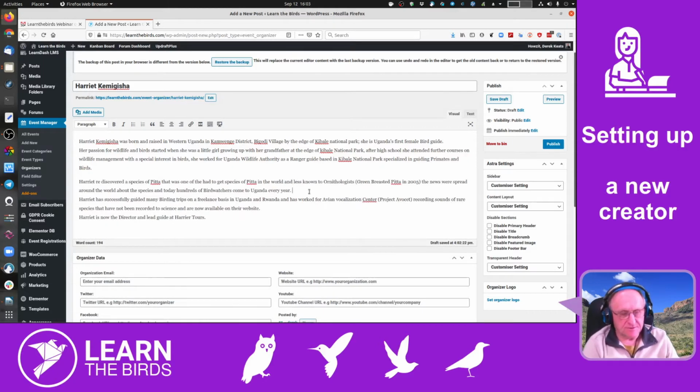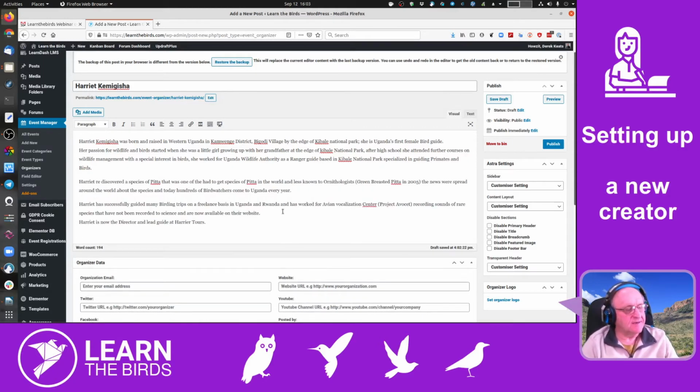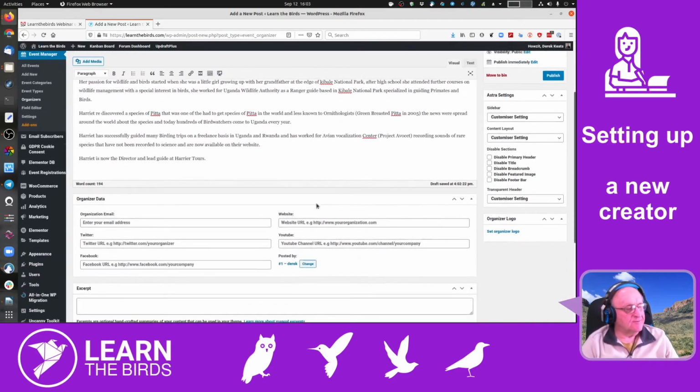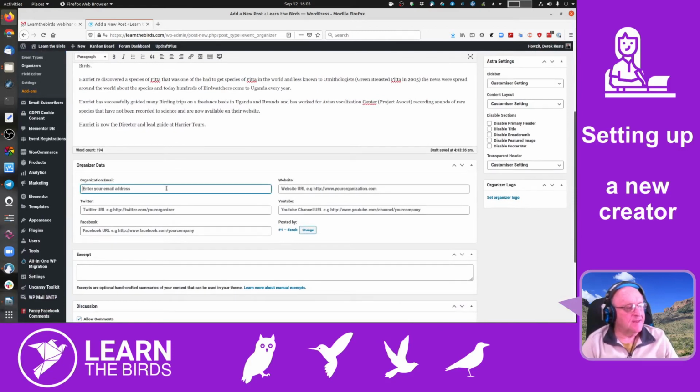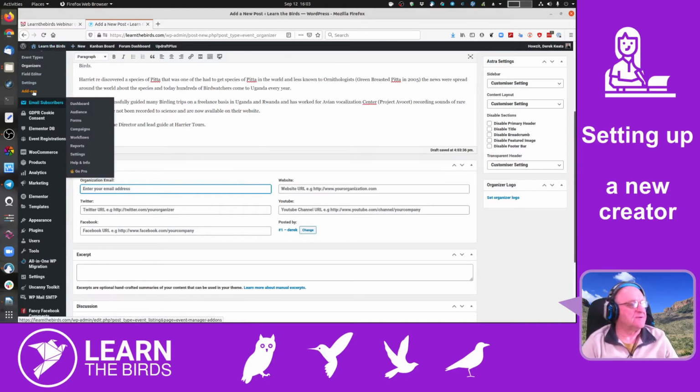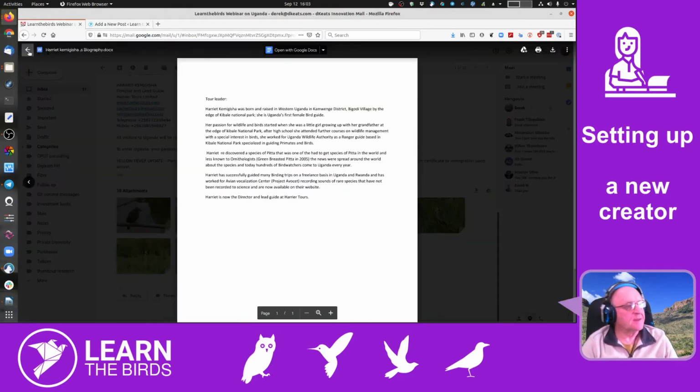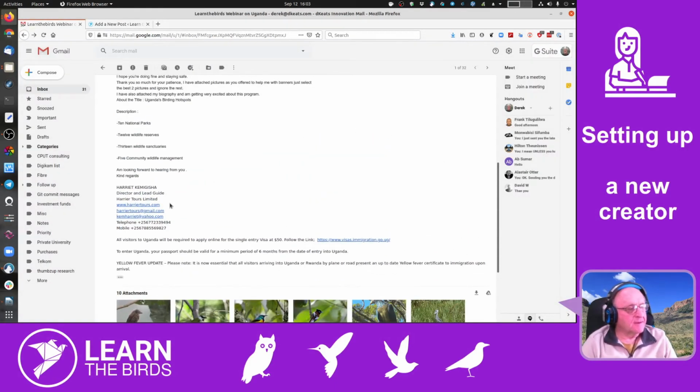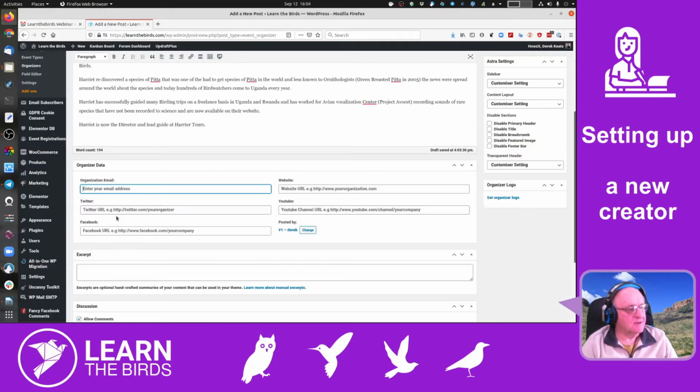We're going to delete these fake lines here and create new ones. That will now go into the about. We're duplicating the stuff that we just did in creating the user, but if we don't create the user first, the person won't be able to log in. So we just need to create the user first. Now I'm going to go back to the email and copy the email address.